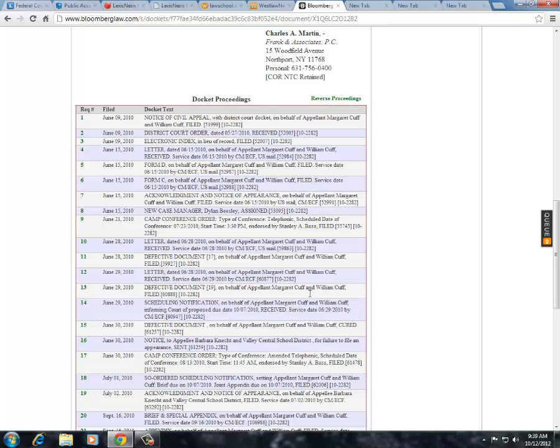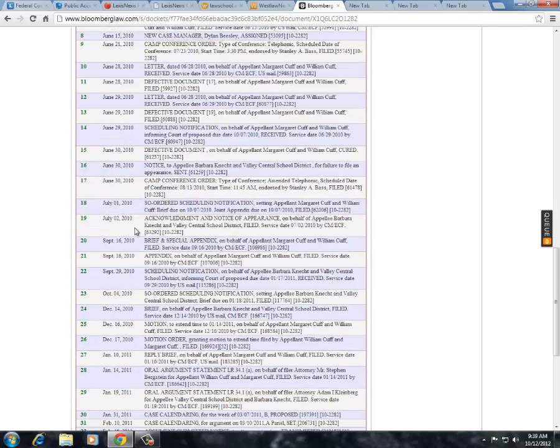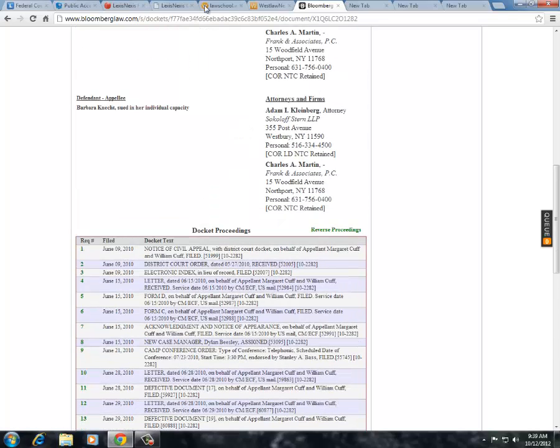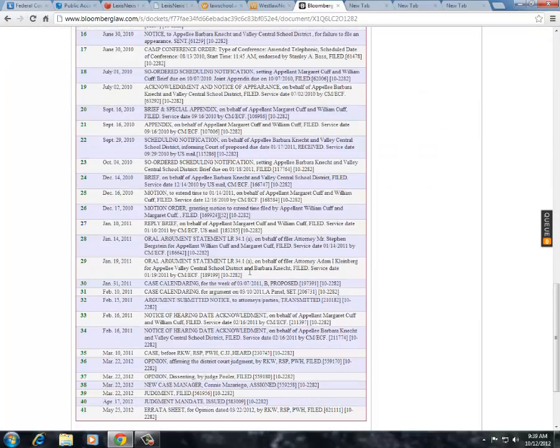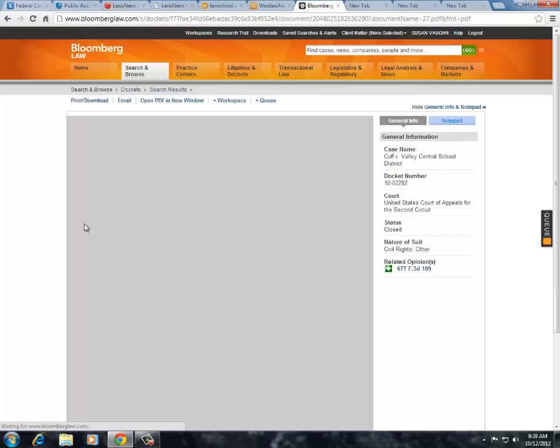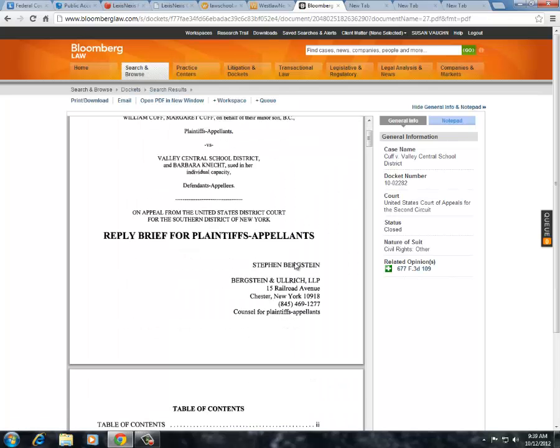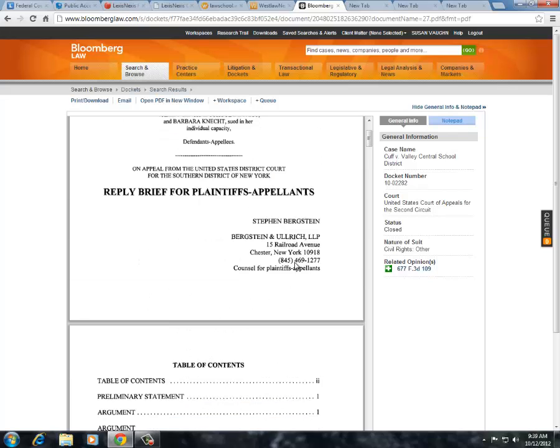So the docket itself is this list of all the information of what happened in this court proceeding. And then the underlying documents, such as briefs, we would get to by linking here. Let's just update to see if that came in. So you can see it turned blue. That's how quickly they were able to pull this brief from Pacer.